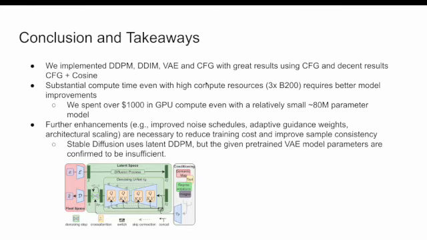Out of all our ablations, CFG gave our strongest class fidelity and overall sample quality, but was very costly. For CFG, we trained at 500 epochs for over 200 hours, using 3 B200 GPUs and spent over $1,000 in compute. This means we need to spend more time on efficiency-focused improvements instead of just chasing metrics. For example, we could spend more time on better noise schedulers and adaptive and dynamic guidance. Even though Stable Diffusion achieves better efficiency through latent space, in our setup, the pre-trained VAE was our bottleneck, which heavily limited the gains we could have gotten from latent DDPM without heavy modifications to our starter code base.